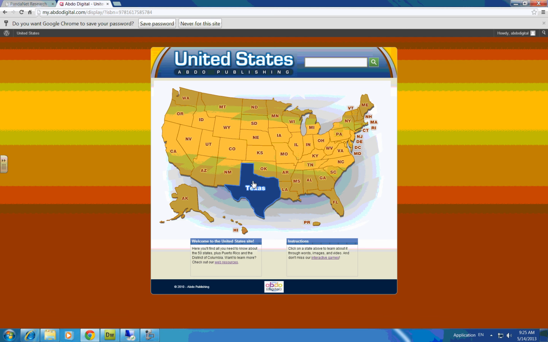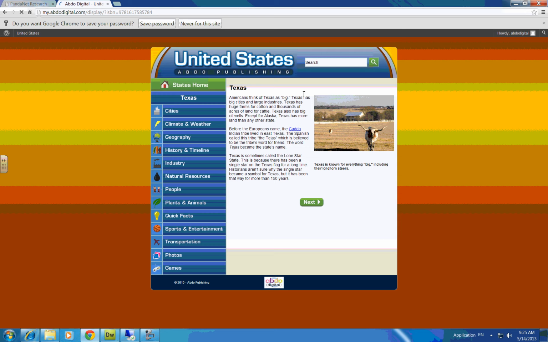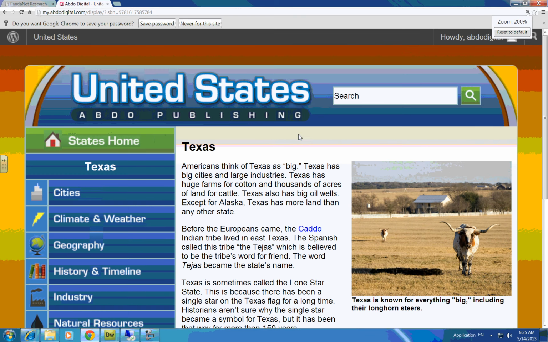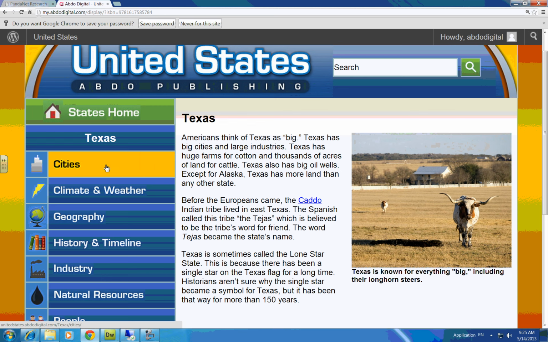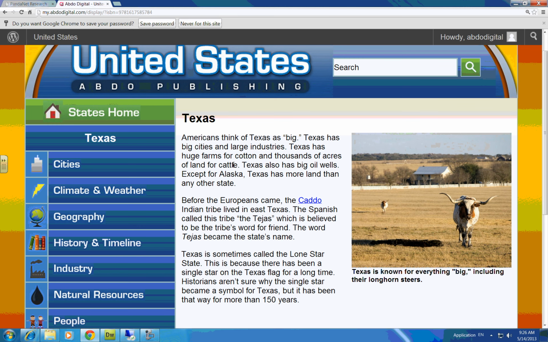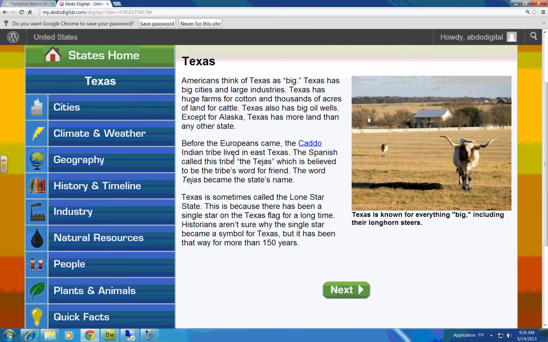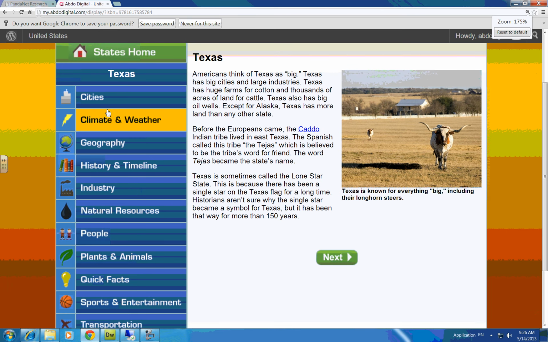So let's look, for example, at Texas. So when I click on the Texas image, it will bring me to information about Texas. Let me just try and zoom in a little bit here. So at the top I can search again to find more specific information. The body of the web page has the information that is highlighted on the sidebar, which is the index of this page. And I can always click on the top banner to go back to the index page of this site. So scrolling down, we have some basic information on Texas, some image information.